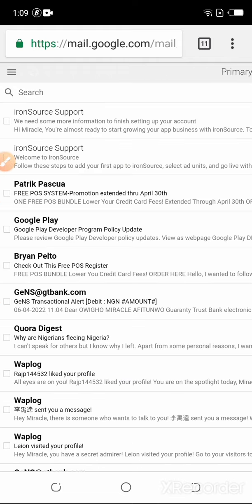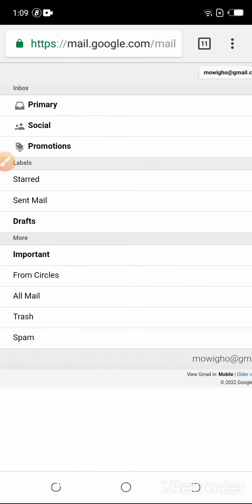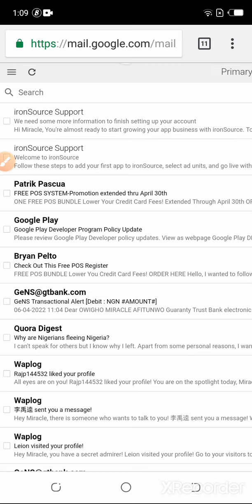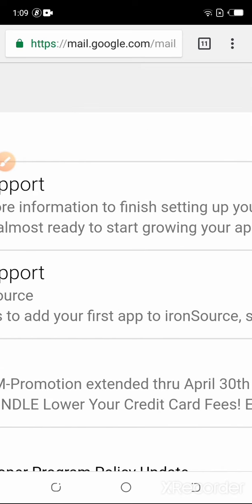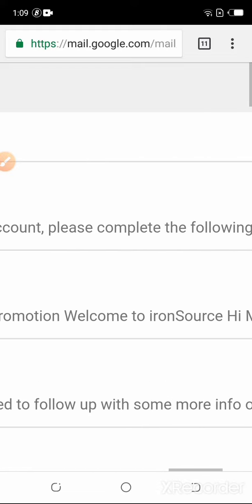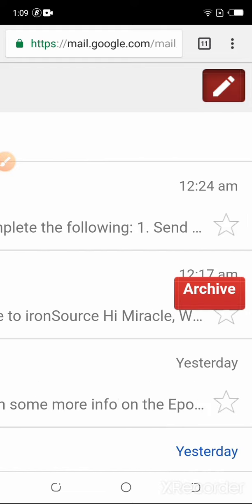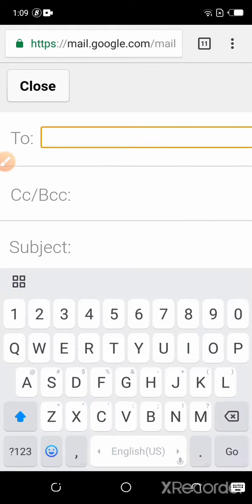So I'll go back here. So to send the mail, I click on send the mail. Now I told you this, the mail will be sent to Ironsource. So I'll say mobile. You can as well click on that mail so that you will not make any mistake.